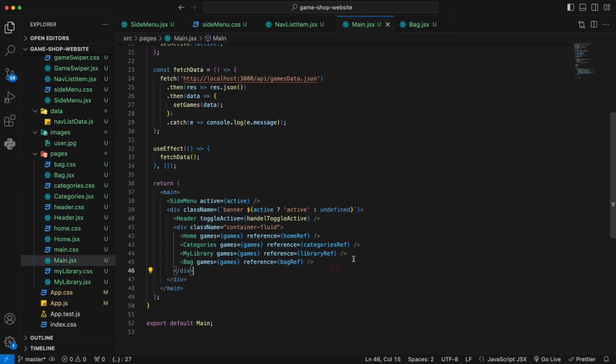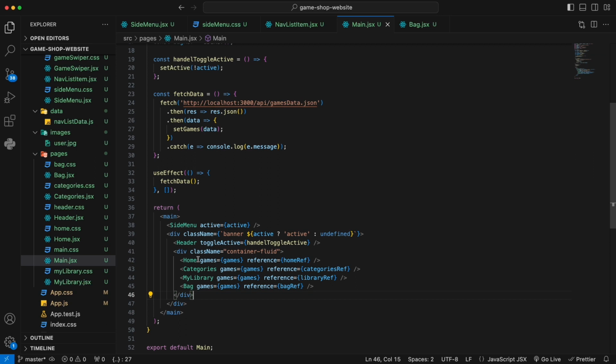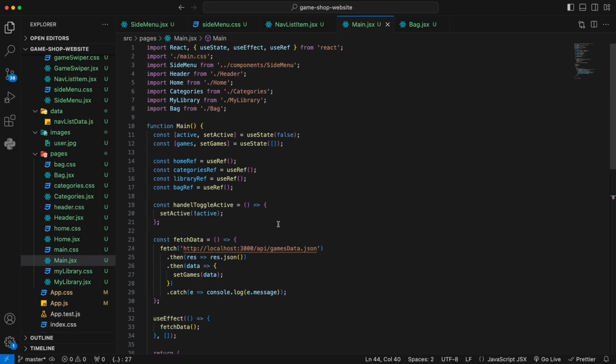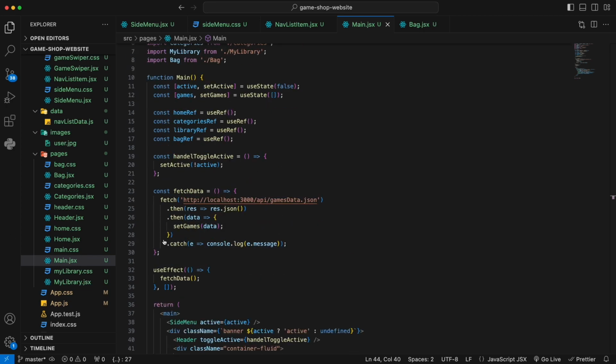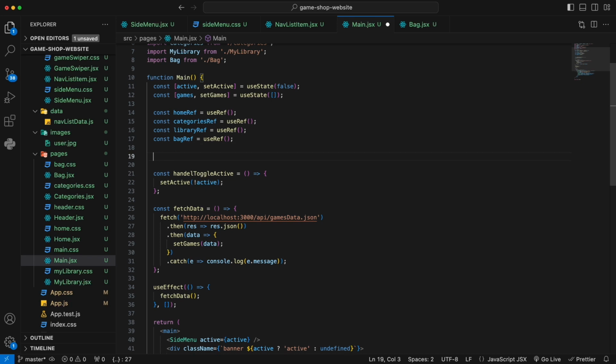So once we've done the linking, the job becomes a lot easier because we are now in the DOM page, we know how to refer to each individual section. We know their name because we gave them a reference, and we can refer to them, call them, and manage them. So how do we do so? Over here, right below the reference hook, we're going to create a section array for us to manage them. This is going to contain all of our section data.